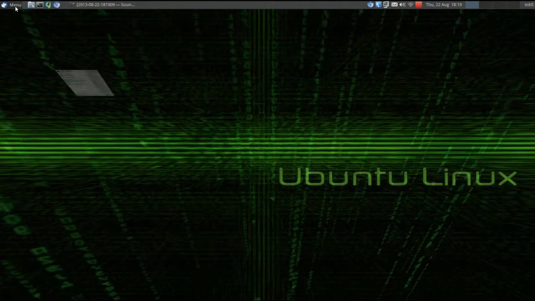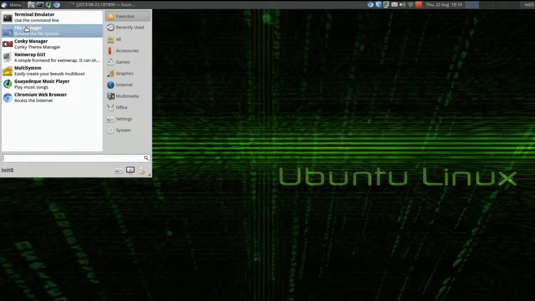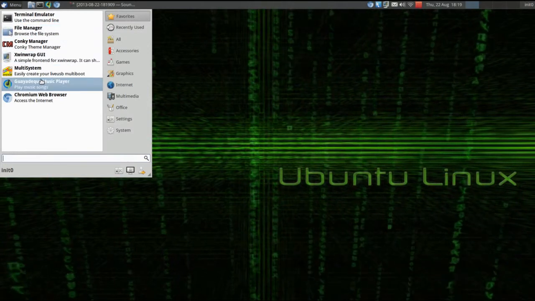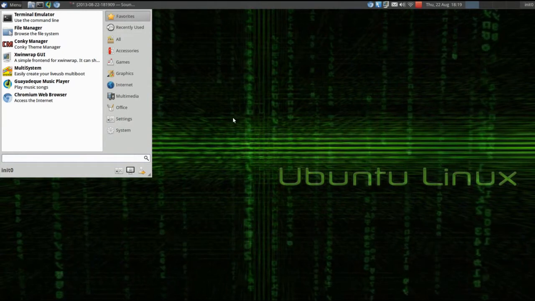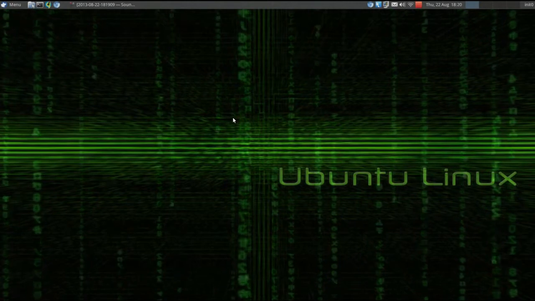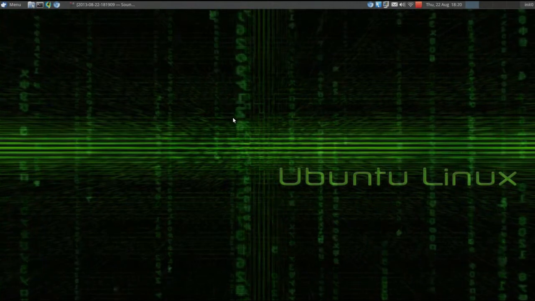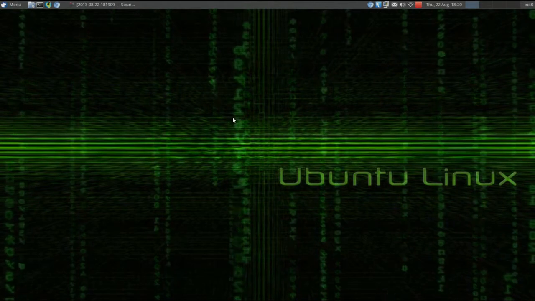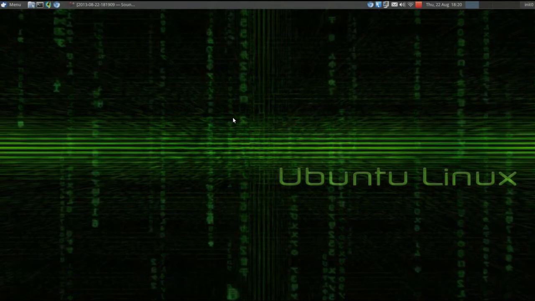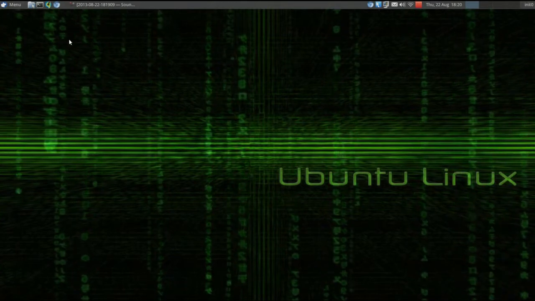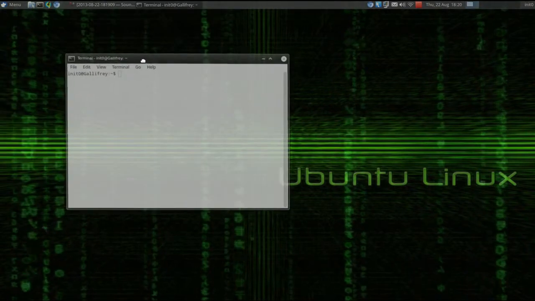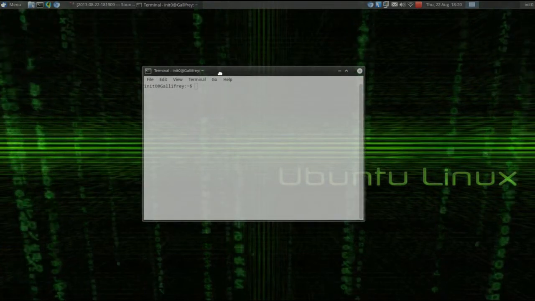I am using Ubuntu 12.04.3. It's a long-term support release. And the reason I chose this, Ubuntu is very stable and is compatible with almost anything you can find in the software centers. When you combine Ubuntu with XFCE, you get a desktop that is a good balance between speed and extensibility. XFCE is not as fast as something like, say, LXDE, but it is most definitely faster than many of the other desktops available.